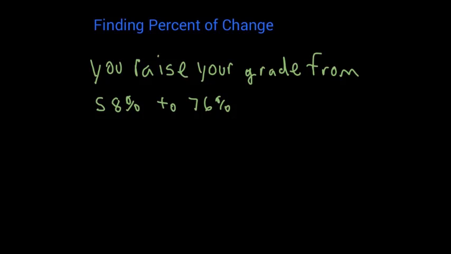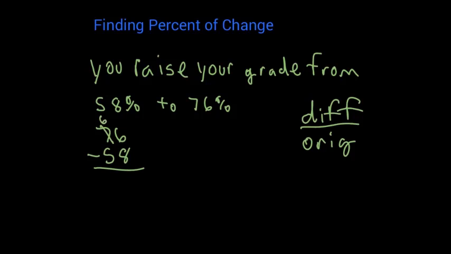Alright, today we're going to talk about finding percent of change. So let's say you raise your grade from a 58 to a 76. To find percent of change, it's always going to be the difference over the original. So first find the difference between 76 and 58. Sorry, said that backwards.